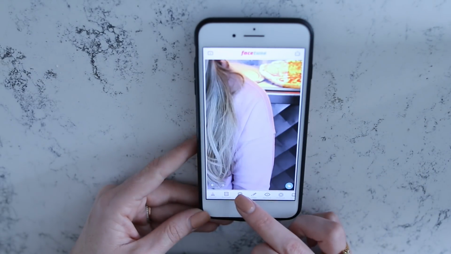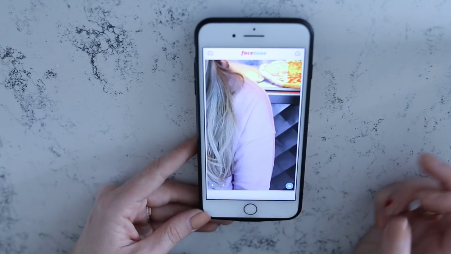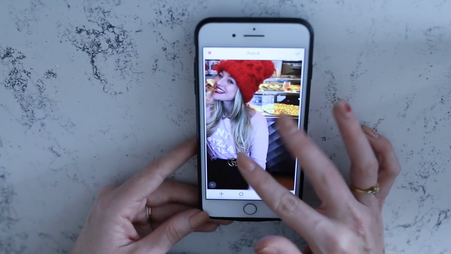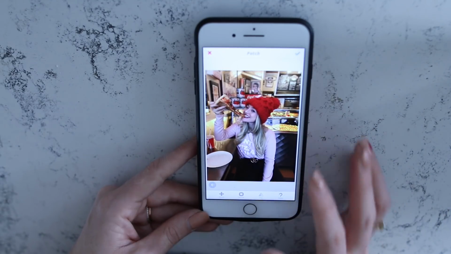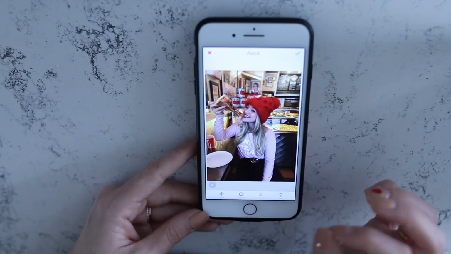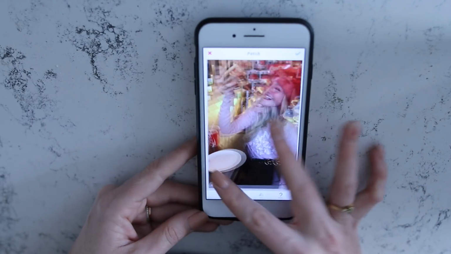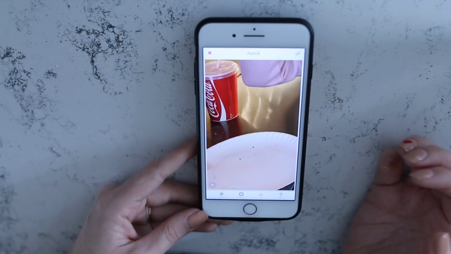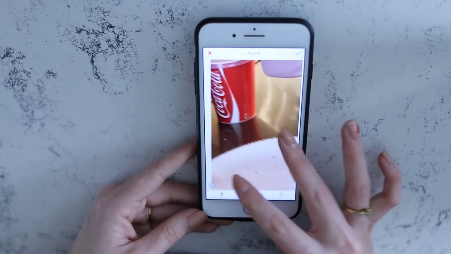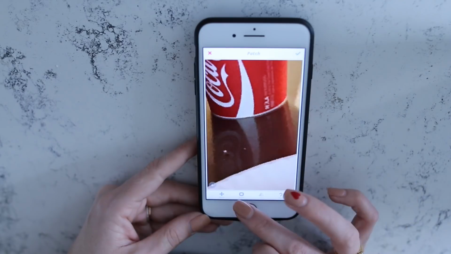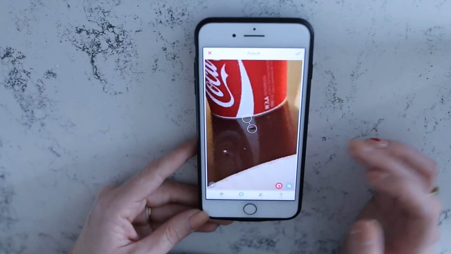Another tool you can use that I use all the time is the patch tool. This is probably my favorite tool. In New York, there's always a ton of trash and cigarettes on the ground. So you can actually use this tool to patch things out. Let's see in this photo if there's anything that is bugging me. If I want to patch out these little crumbs, if they're bothering me, what I use is this patch tool because it's basically a cloning tool.